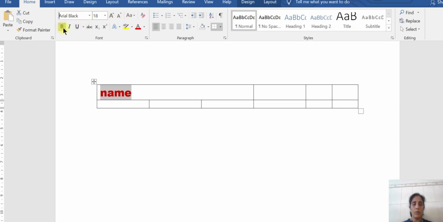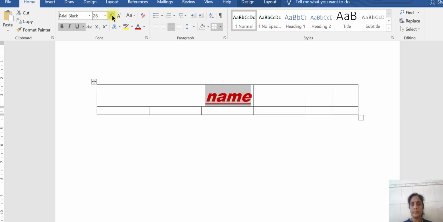Also we can make it bold, italic, or underline. We can align the text to the left, center, right. We can increase the size. All these formatting also we can do in the table.